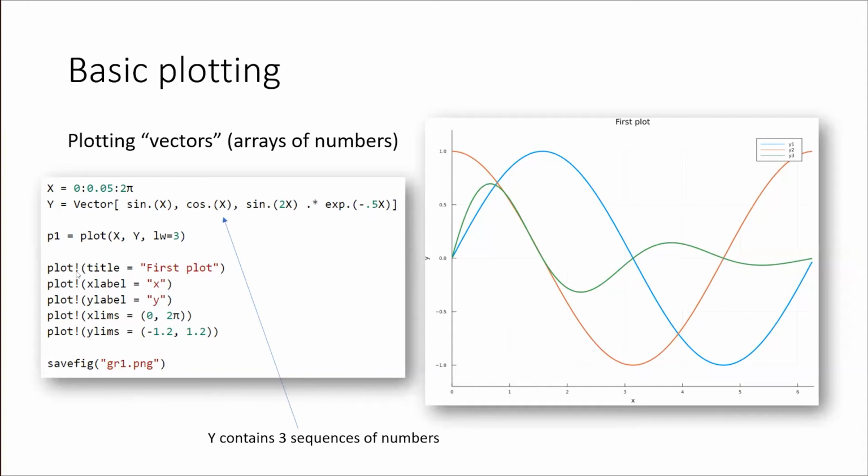If you see a function name with an exclamation at the end, it means that this function is going to modify its object. So in our case, our current plotting object is P1, right? When I create a plot, I also assign it to the object. When I call plot exclamation, I'm modifying the current plotting object, because in this case I'm adding the titles, the labels, and the limits to my existing plots. So I have to use the exclamation.